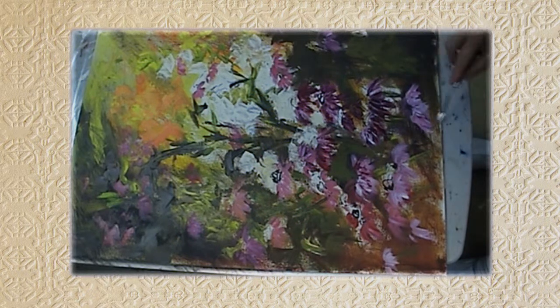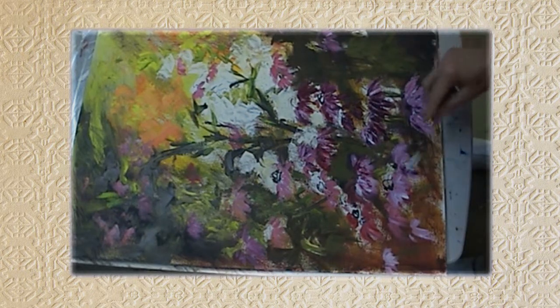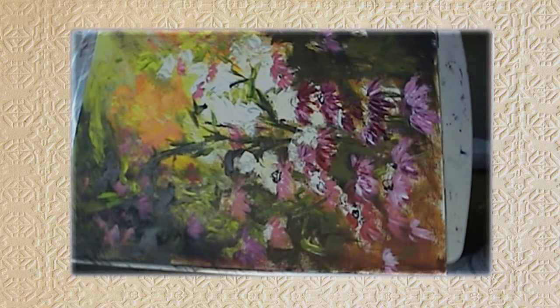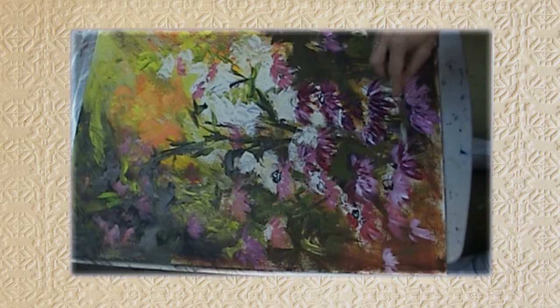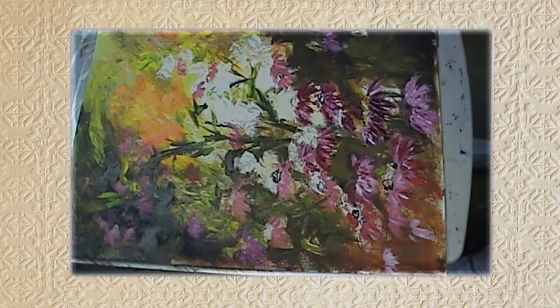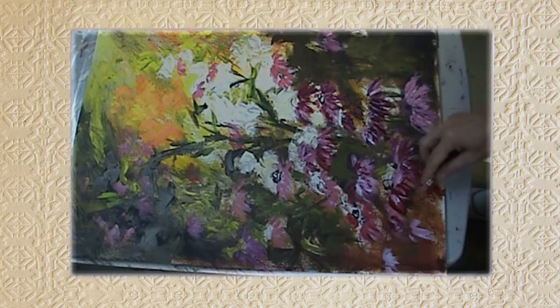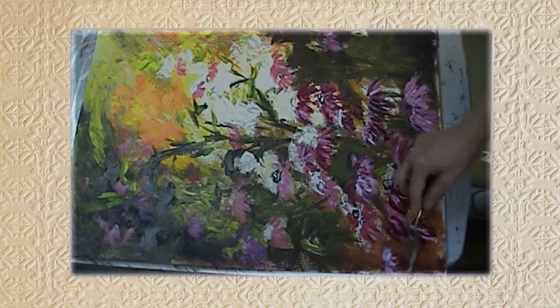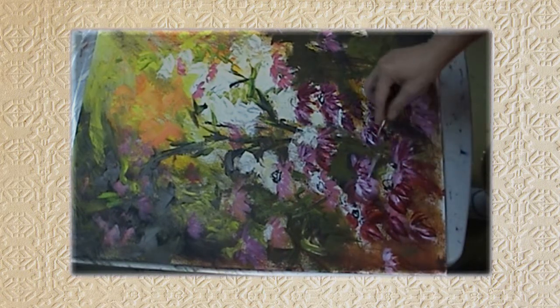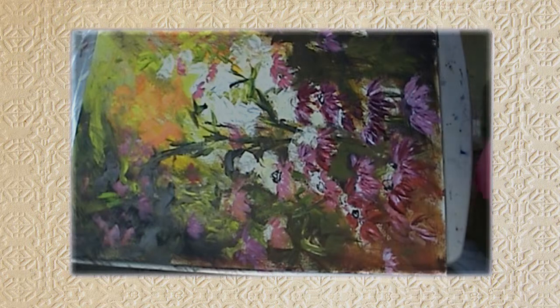And as I said before, the name of the game here is fun. These blossoms here in the front are bigger than the ones in the back. So these I can be a little bit more brave with. Hope you can see this here. Okay. This is going to be beautiful.